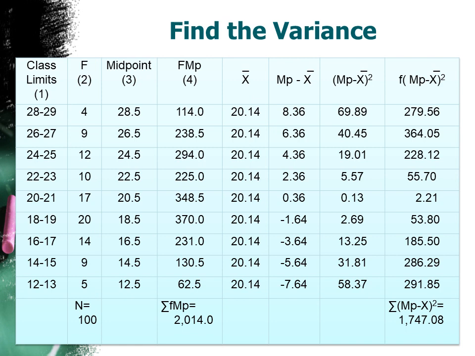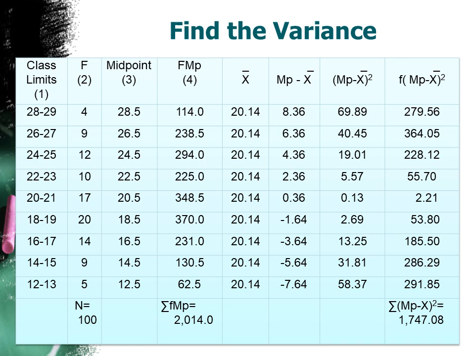After that, kompleto na yung column number 7 mo. The last column will be, yung column number 7 mo will be multiplied to column number 2. That is why you have the entry f times the square of the deviation of the midpoint and the mean. So you have those values kasi na-multiply mo sila.